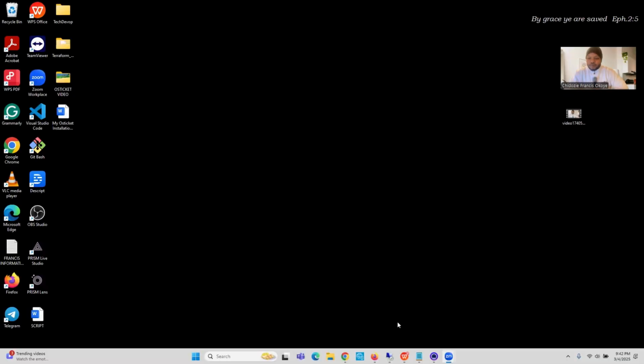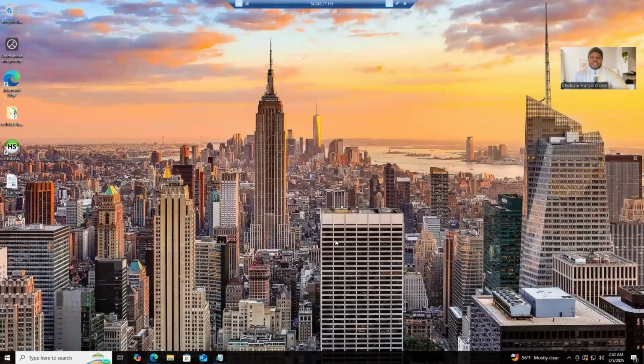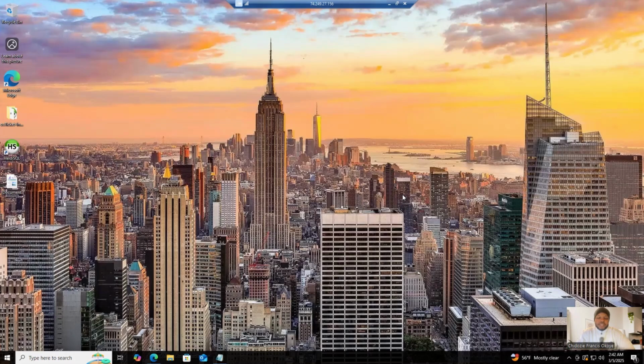Okay, so I'm going to open the VM right now. This is the virtual machine where we installed our osTicket. I'm going to bring this down so it doesn't cover anything. This is where we installed the osTicket dependencies and the osTicket application. And today we're going to be taking turns trying to configure the osTicket we already installed.